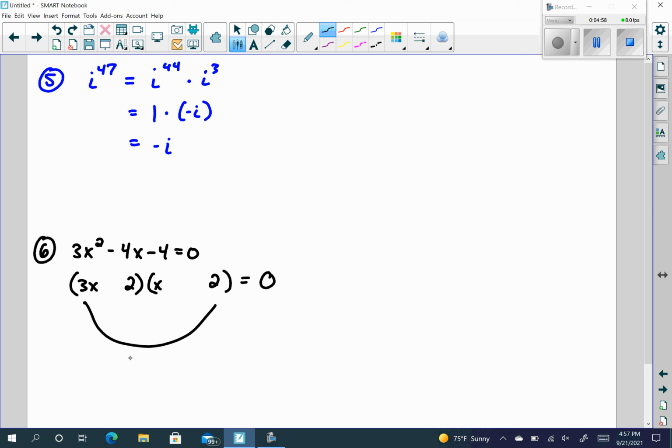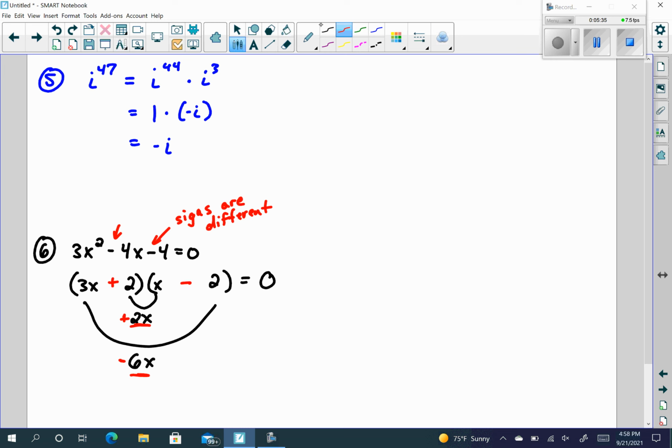So on the outside, I'm going to get 6x, and on the inside, I'm going to get a 2x, and that will help me get to a 4x. I just have to figure out the signs. Because this last number has a minus sign in front of it, my signs need to be different. And this sign right here tells me the larger of the two. So when I say the larger of the two, I mean the 2x and the 6x. In order to get a negative 4x, the 6x needs to be negative and the 2x needs to be positive. So I'm going to put my minus here and then the plus here.